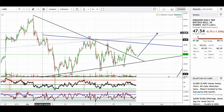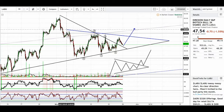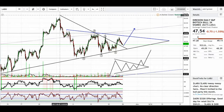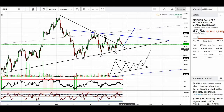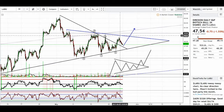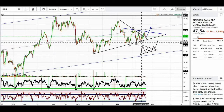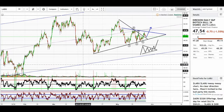So this blue line — let's go to the 30. I drew this blue line here because it is kind of a second triangle that we see here. I wasn't sure whether I wanted to look at the high of this move right here and bring it all the way down — you can see it touches this high, this high, and then comes back down — or if we're looking at a longer-term symmetrical triangle with this blue line, where it touches right here and goes right here. A lot of times, when you have the touch up here instead of the touch right down here, it's a bearish indication.